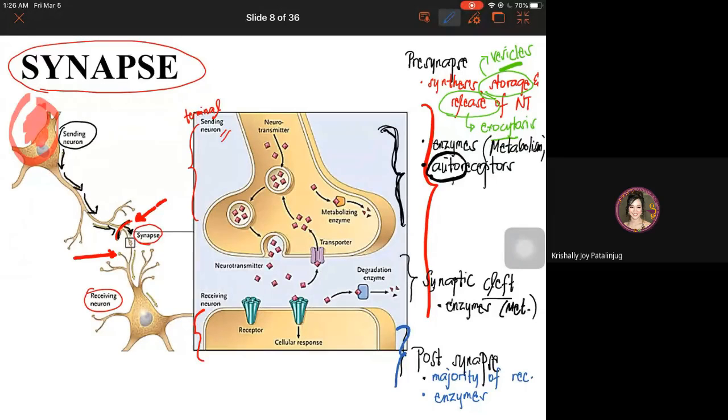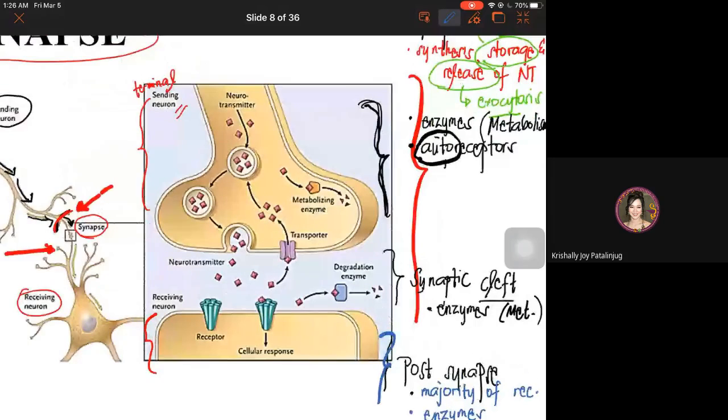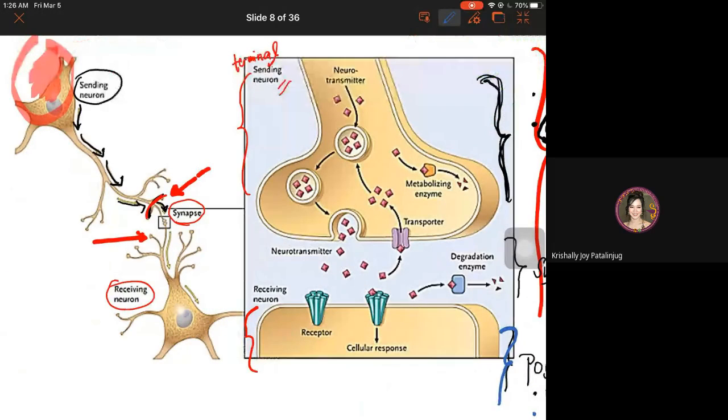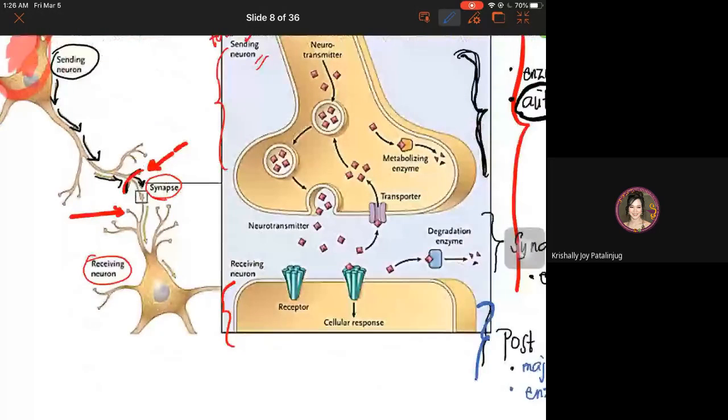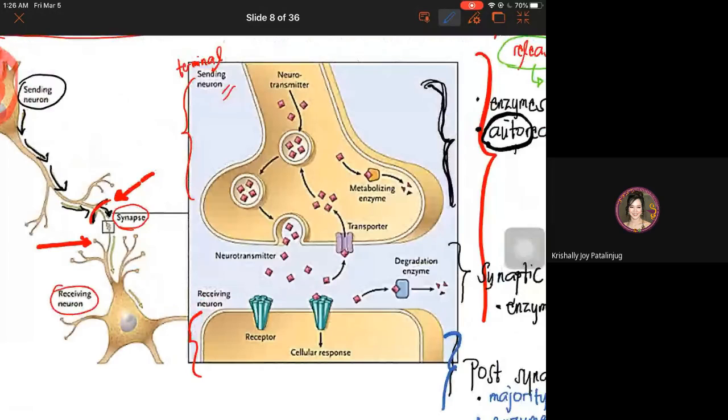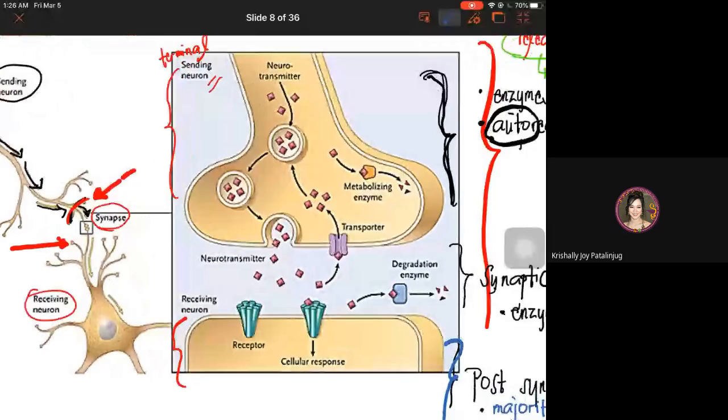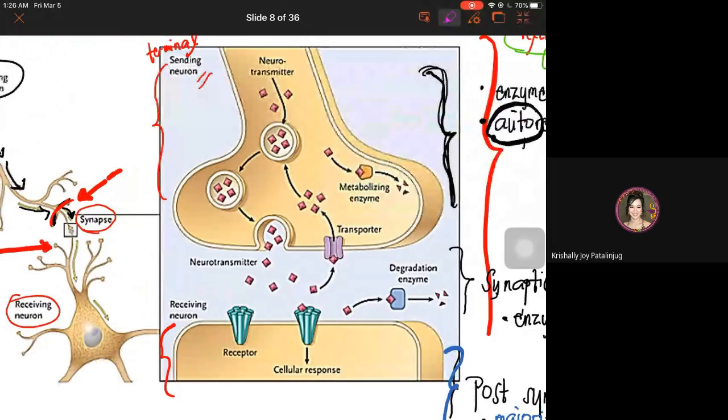Okay? And actually, this picture is a magnified portion of the synapse. I'm sorry. Okay. This shows the information that I just discussed earlier about the terminologies pre-synapse, synaptic cleft, post-synapse. Let's look at the illustration. First, we have synthesized neurotransmitters. Okay. We have neurotransmitters that are synthesized, and they are being stored in the circles. The name of those circles is vesicles. So, there is synthesis, and storage in the form of vesicles for neurotransmitters.